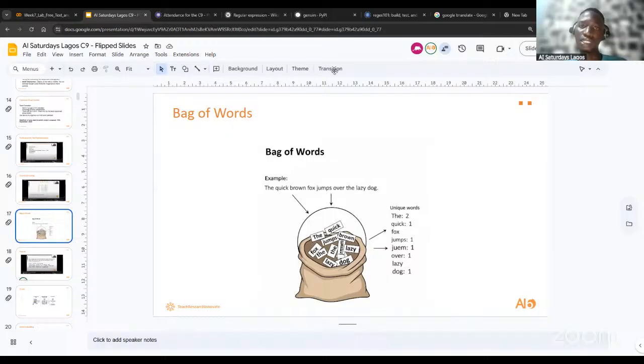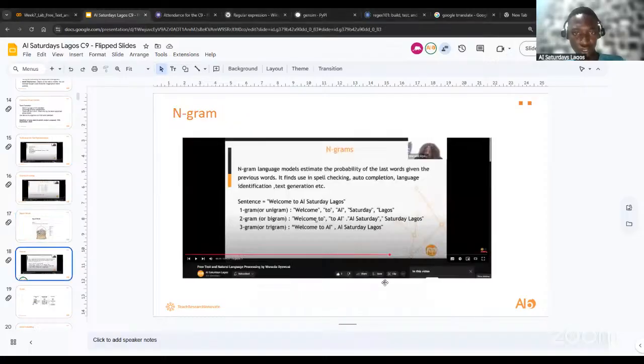And the more your text, the more your vocabulary size keeps increasing, and it's also computationally costly. Love and adore, same thing. It will separate them. We'll see how other models tackle this particular issue.